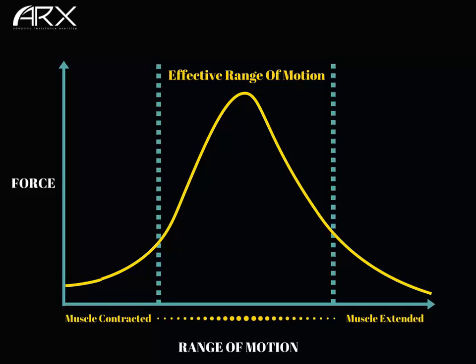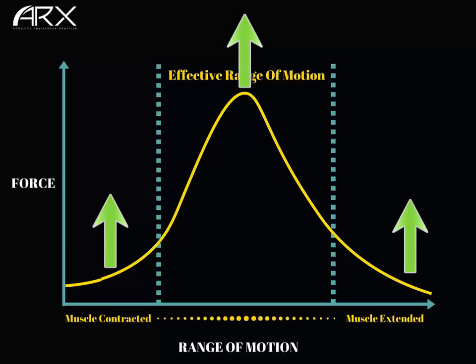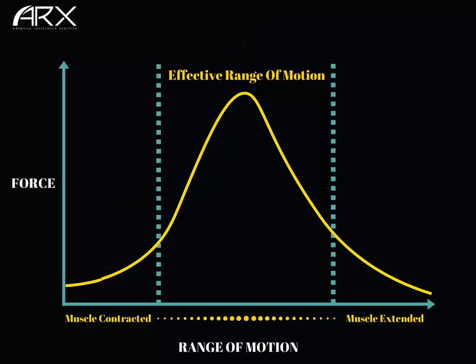And so if we're trying to maximize force production, there's no good reason to get out of this middle range. There's no way to get stronger in the stretch or stronger at full contraction without also getting stronger in the middle. And the reverse is true too. If you get stronger in the middle, this whole curve moves up in proportion, and it maintains its shape because you can't change it based on training, because it has to do with how your fibers overlap.